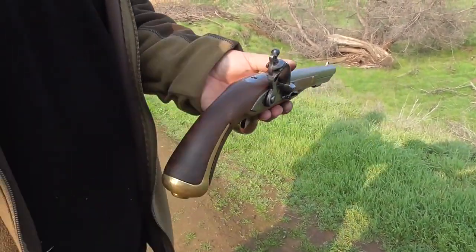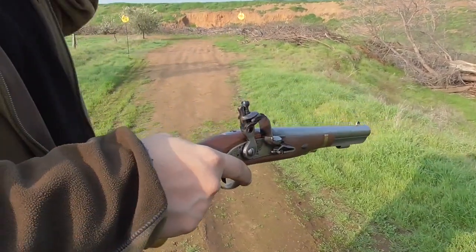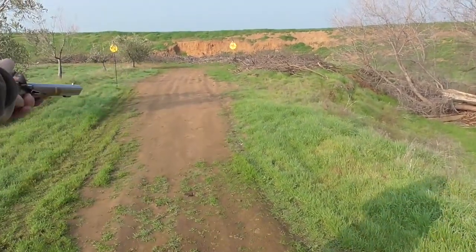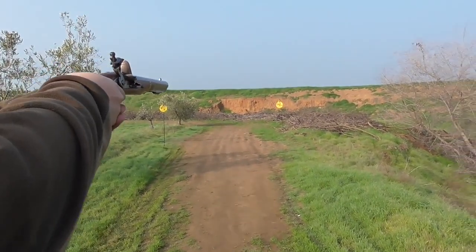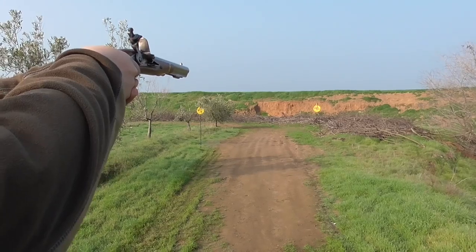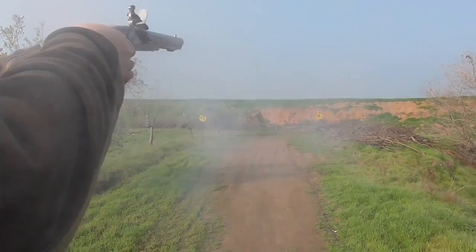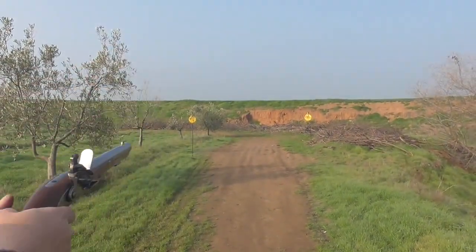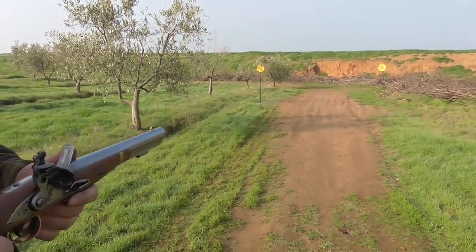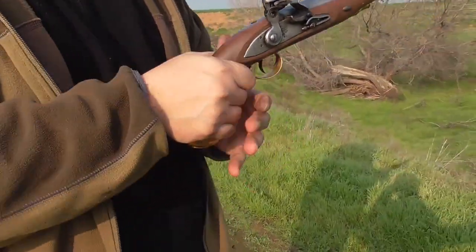All right, let's get to the line here, and we're just going to take a shot downrange a little bit. And we haven't hit the target yet, but hey, we're still practicing. I'm going to do two-handed here. I find it shoots a little bit better, even though it's a hand gun and not a hands gun. Yeah, awesome. A little more steadier with two hands. I know, it's not authentic with the two hands, but what do you got to do, you know? It's a hand gun, not a hands gun.